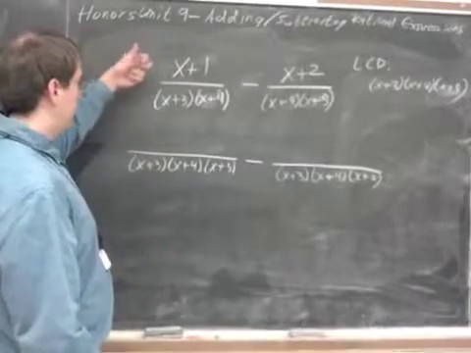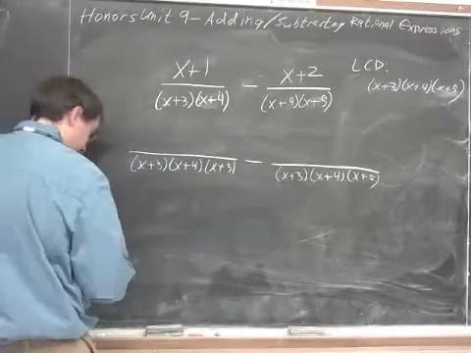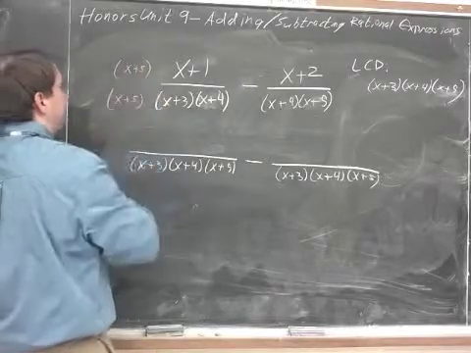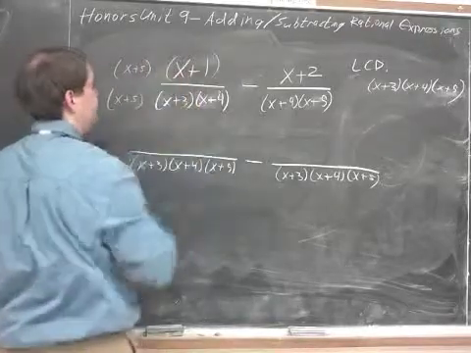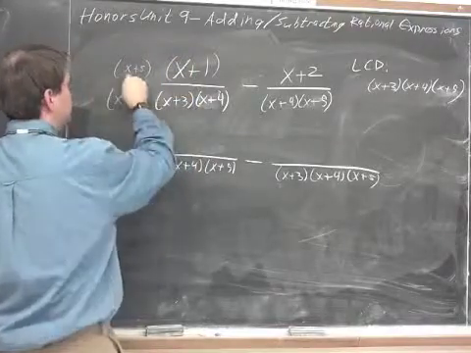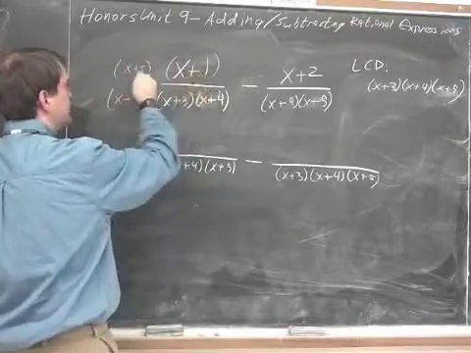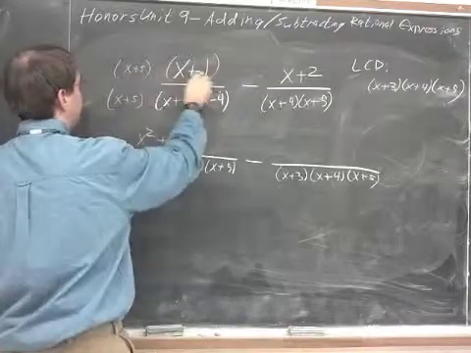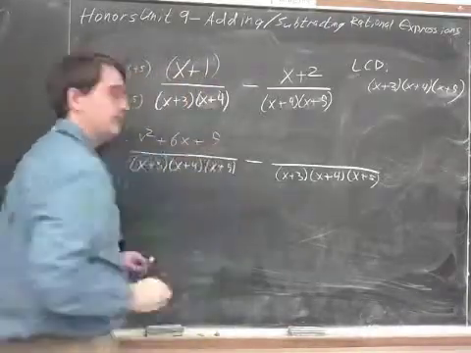We have to multiply the bottom here by x plus 5, so we multiply the top by x plus 5. x plus 5 times x plus 1: x times x is x squared, x times 1 is 1x, 5 times x is 5x, that's plus 6x, 5 times 1 is 5. So that gives me that on the top.